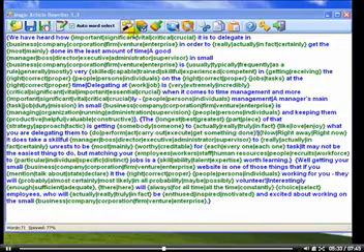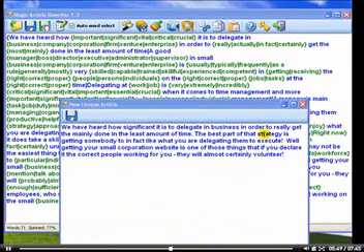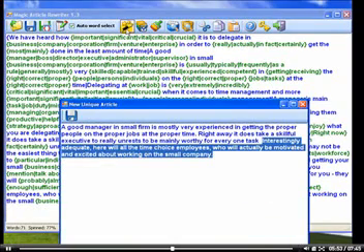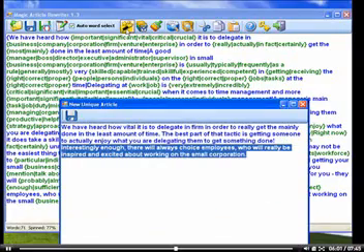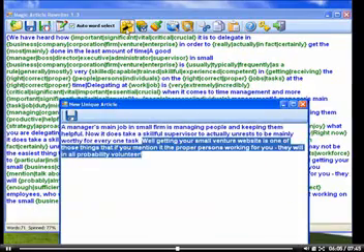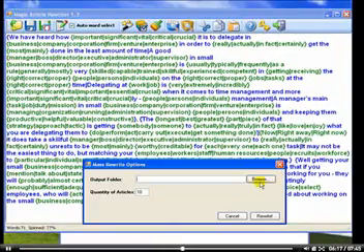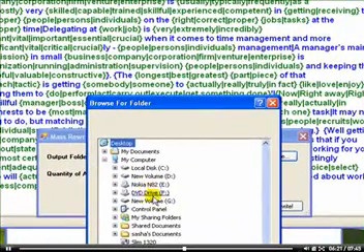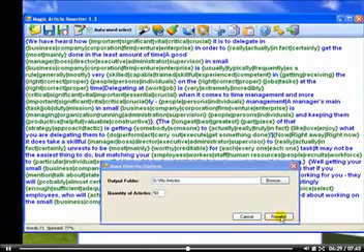Now I am clicking the Rewrite Article button and a brand new article is now displayed. Each time you click Rewrite Article, you will see a new unique article. Magic Article Rewriter can automatically generate dozens of unique articles in a few seconds. To do it, click the Mass Rewrite Article button. Choose a folder to save your articles to, and a quantity of articles to spawn, 50 for example, and then click the Rewrite button. Done.